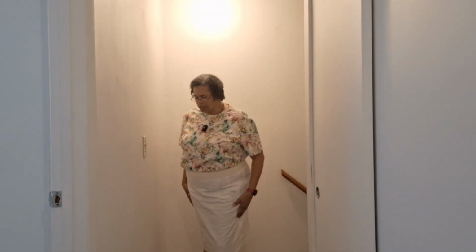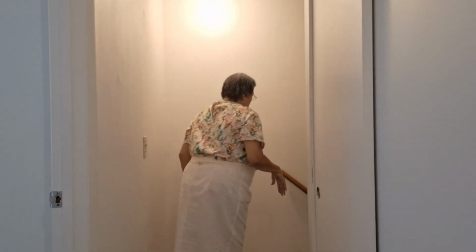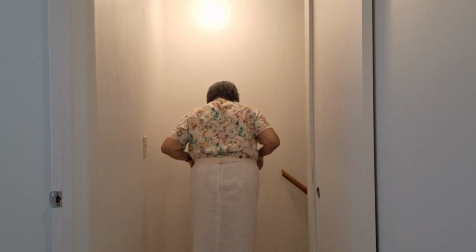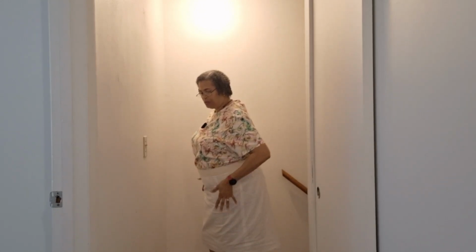Here is my skirt, and I have my shirt tucked in. I normally don't wear tucked in shirts, but I wanted you to be able to see the waistband. It's nice and snug. It's not too tight. Yes, it does show what I have, but that can all be adjusted. My waist fits. I can flare that out a little bit. I don't know if I can come closer if you can see anything. Okay.